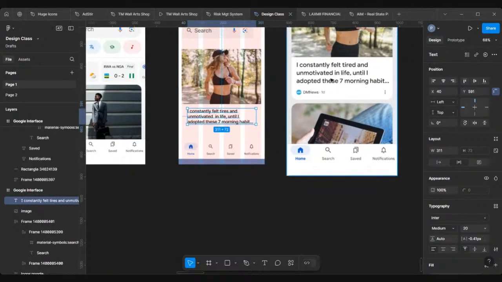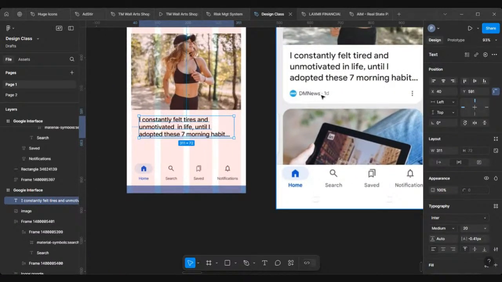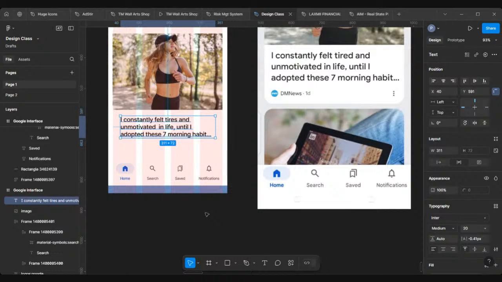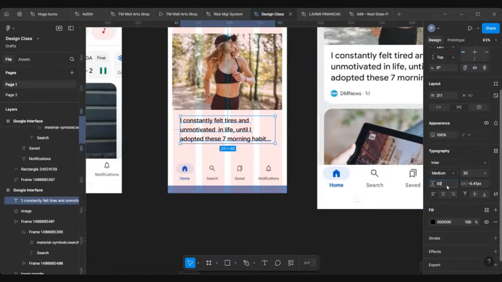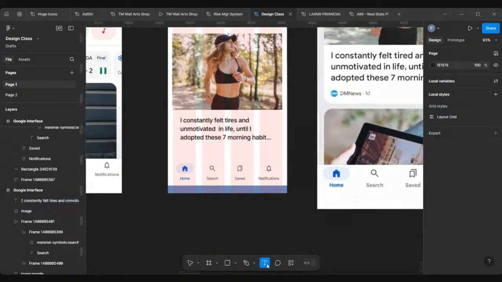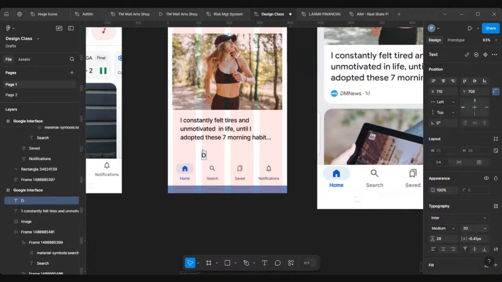Then the next thing I want to design now is this news. I'll click on my text again. The spacing between this item is set to auto. I'll give it 30. All right, 30 is fine, or 28. 28 works better. All right, so I'll click on text again, get my DM news.